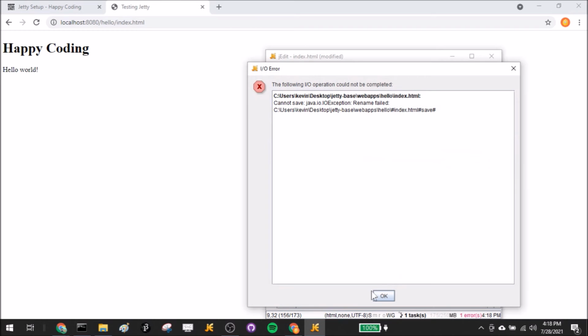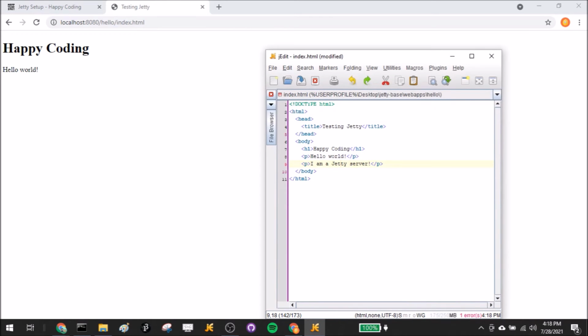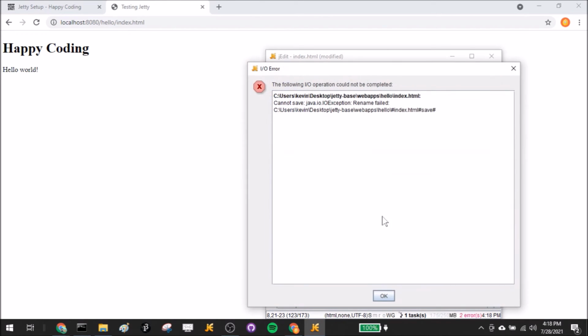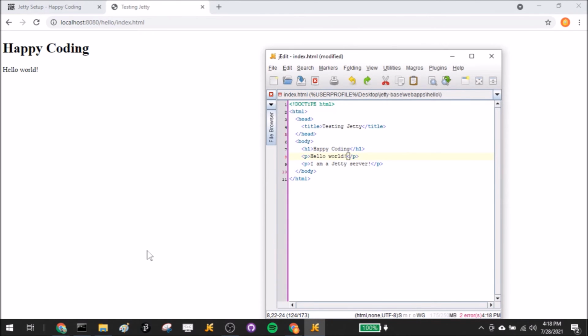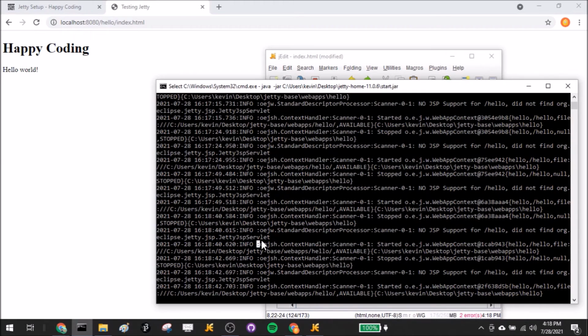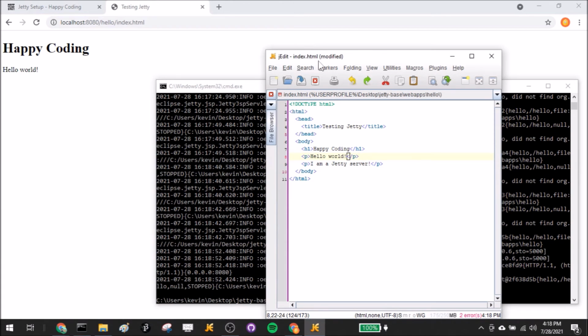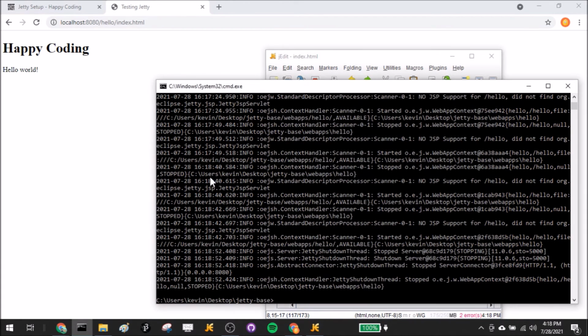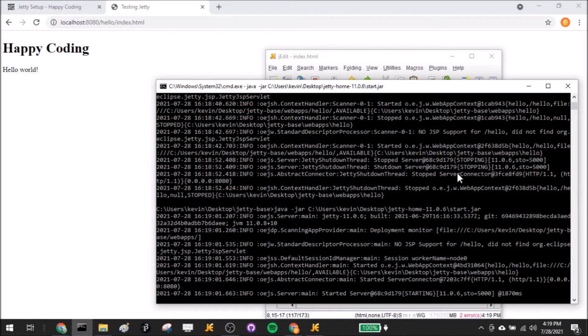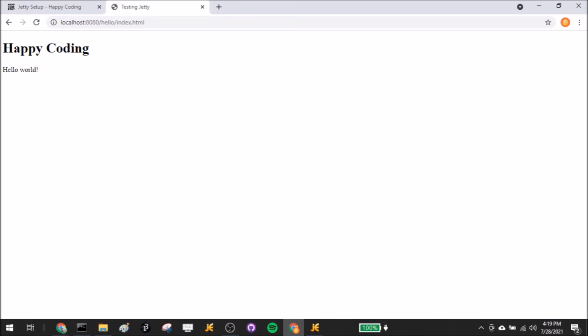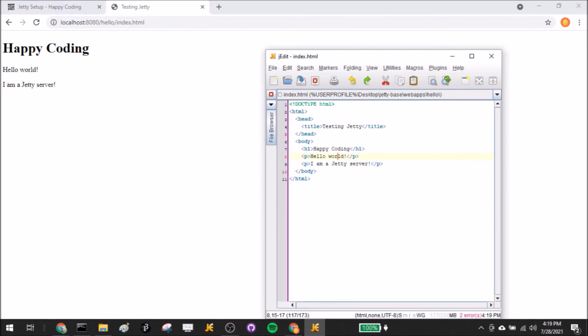And I save that, and it's complaining for some reason, and I think I can probably guess why, but we're going to just try it again. Right. So if this happens, it's probably because your server is still running. So you can sometimes just kill your server, then save it, and then rerun your server. It kind of depends on your operating system and your text editor settings and a bunch of things. But if it happens, don't panic. Kill your server, save your file, and then you can refresh. And now we see our message that we added to our HTML.